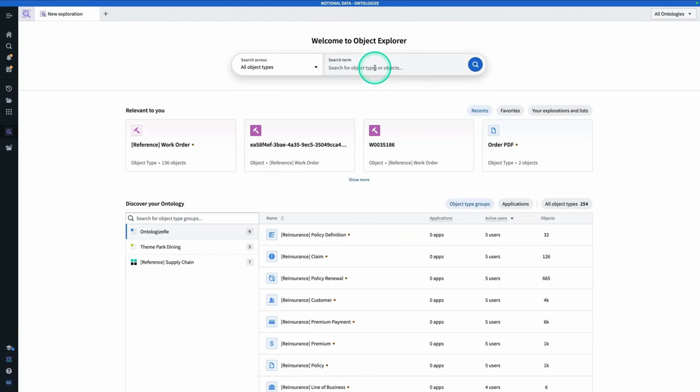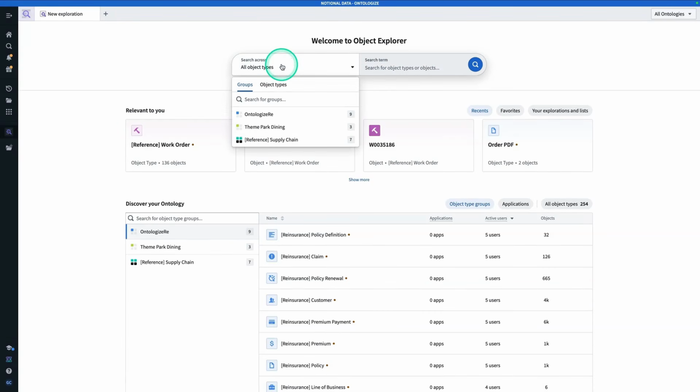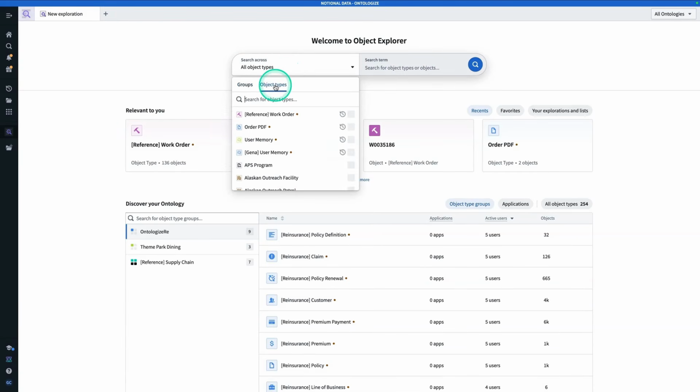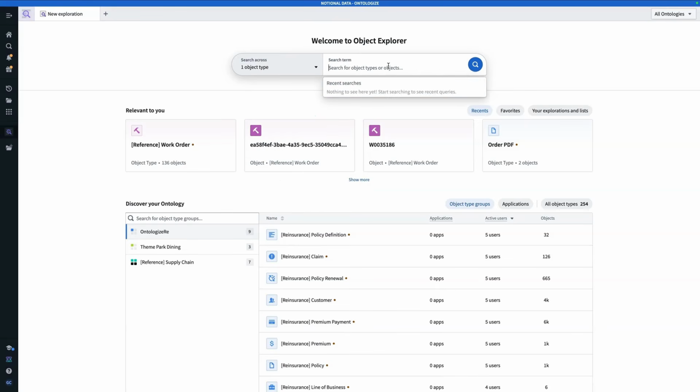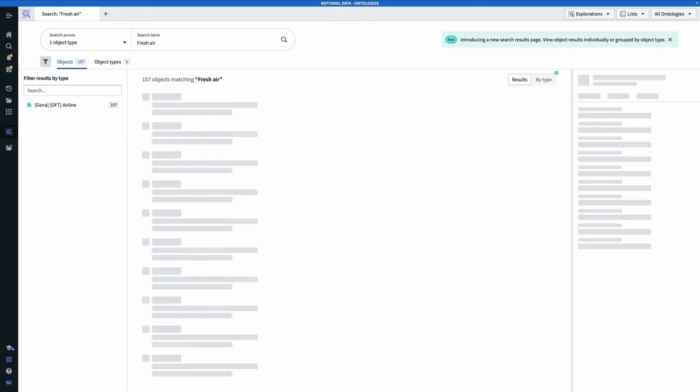And so instead of searching for the object, because you might have a lot going on in your stack, we personally have a lot of content here. Instead of looking for all object types, we're going to start with a specific object type. So for example, OFT airline. And now you're going to search for Fresh Air and hit search.